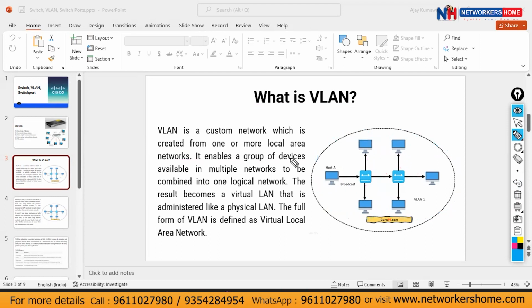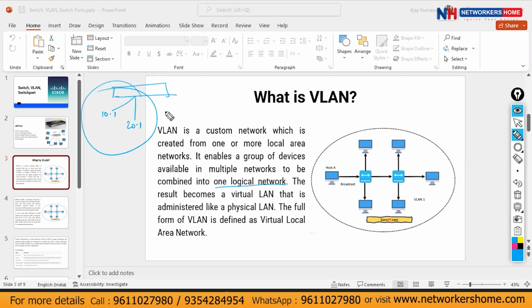Okay. So it enables a group of devices available in multiple networks to be combined into one logical network. Let's say in the same scenario, we can have VLANs, like this is 10.1 IP, this is 20.1 IP. So you can put them in one VLAN. Because in companies, all the systems belonging to one department are not necessarily in one place only. If someone is in the accounts department or sales department, it is not necessary that they'll all sit in one room only. They can sit in different rooms. So we are going to require VLANs, because we want all the salespersons anywhere in the company to be able to communicate with each other, and all the HR department persons to be able to communicate with each other anywhere they are.